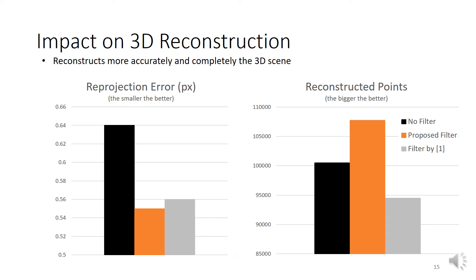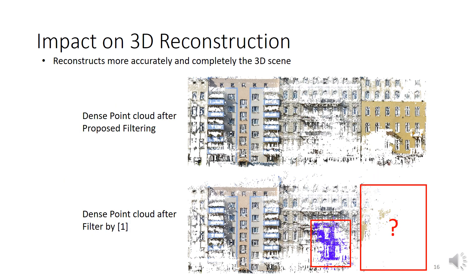An evaluation in an end-to-end SfM and 3D reconstruction pipeline was performed using COLMAP software and multiple multi-view datasets of around 20 to 100 images. The proposed algorithm reconstructs more accurately and completely the 3D scene, compared to SfM without filtering and SfM with filtering as proposed by Hartman et al. As shown in the histograms, the proposed method achieves smaller reprojection error while reconstructing much more scene points. In this example, the proposed method reconstructed 32% more points than filtering based on Hartman et al. This large difference comes mainly from the rightmost facade, which is missing or mismatched to the centre facade by the second method, with wrongly reconstructed points marked in purple.